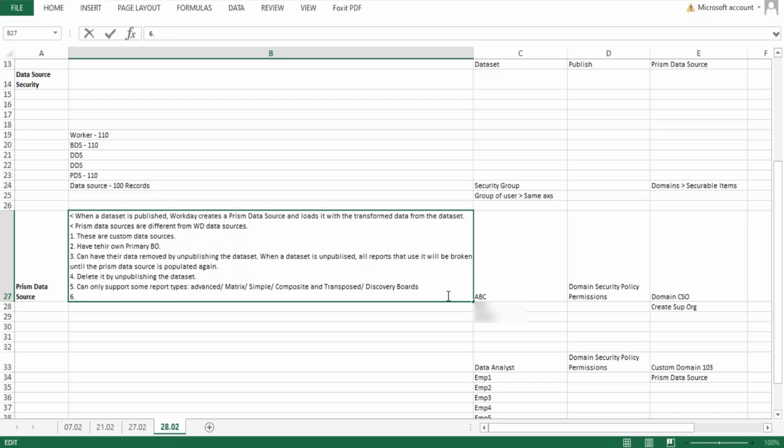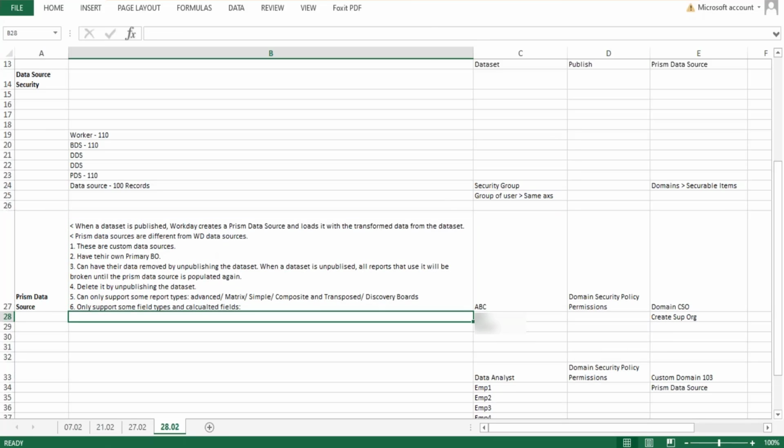The next thing is they only support some field types. Once I have the data source created, in my custom report that I'm building from this data source, I can again build calculated fields. So they only support some field types. For example, they do not support date time fields, and they only support some calculated fields.